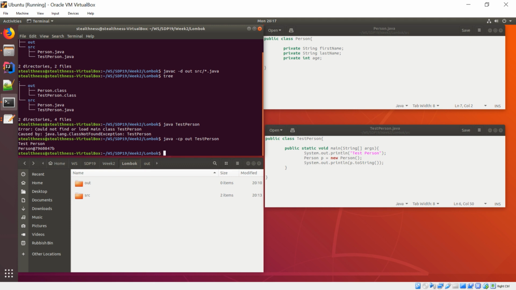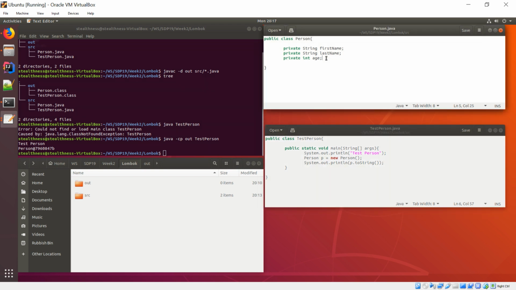And when we run the program, we can see that the first line just prints out TestPerson, and then on this line, after it's created the object, it does toString. And currently what the Object method of toString does is print out the class, which in this case is Person, and then it supplies a location of where it's stored within the virtual machine memory. So that doesn't really tell us anything much.